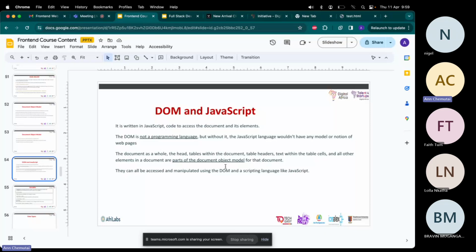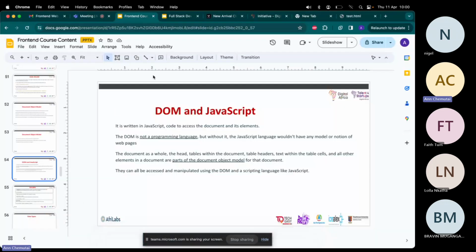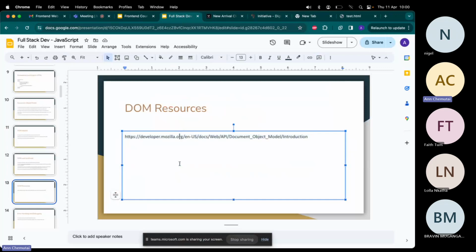So we have HTML code, we have HTML tags. Let me go to my VS Code. Right, let's use this example. These are our elements that we want to display on the browser. We have our heading, we have our paragraphs. But for us to access each one of them inside the script section, that is what DOM allows us to do. So there's this link, then I can close this tab.